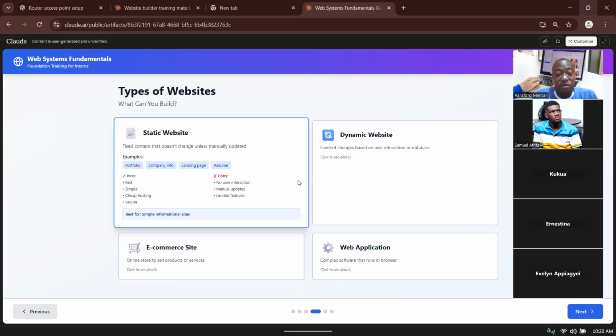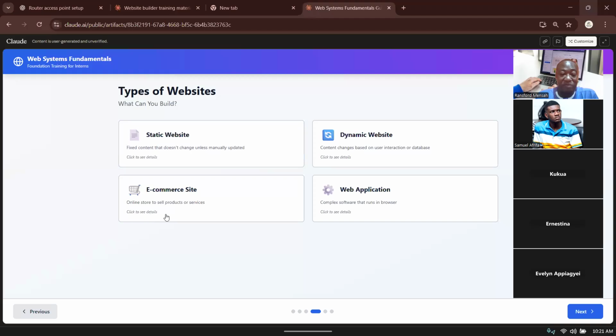So you have a portfolio, company landing page or a resume where it's fast, simple, and cheap hosting and it's secured. Nobody can touch or change anything because it's static and there is no user interaction. You do manual updates. The webmaster, that's what we used to call them, or the systems administrator is the only one who can make changes to the content on the web for the company.